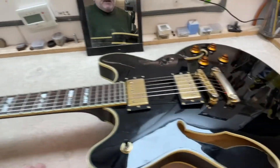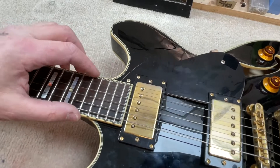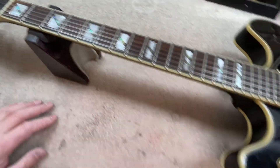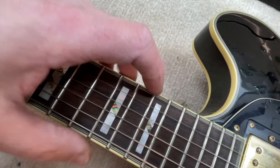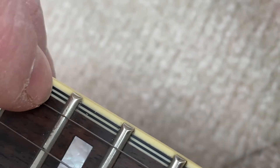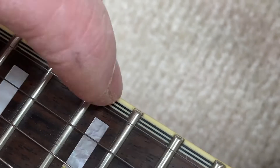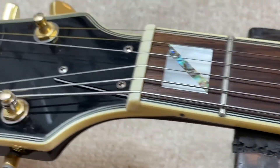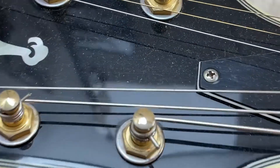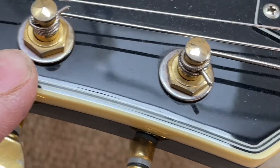It's got a solid center block in it and it's pretty nice, but it's got a plastic nut on it. We could do with cleaning it up. Simon was not happy at all with the sharp edges — some of these frets are really sharp. We're going to take care of those. I don't know if you can see this one here — it's taken a bit of a wounding somewhere, with little marks and a horrible sharp bit. We'll tidy all of that up.